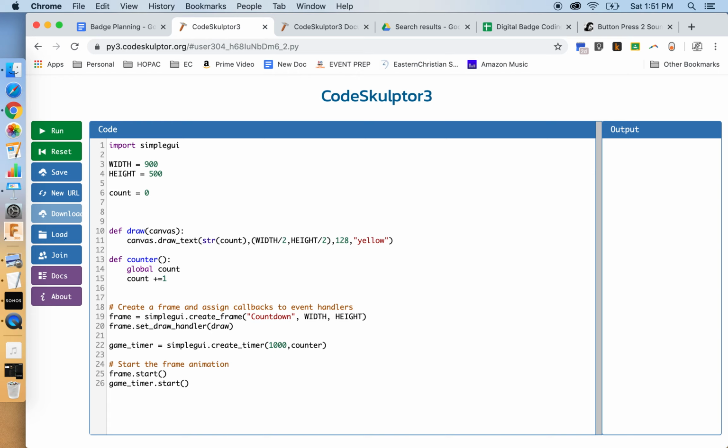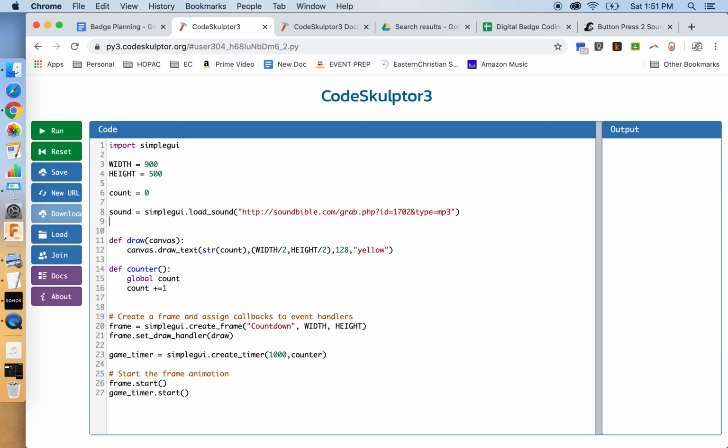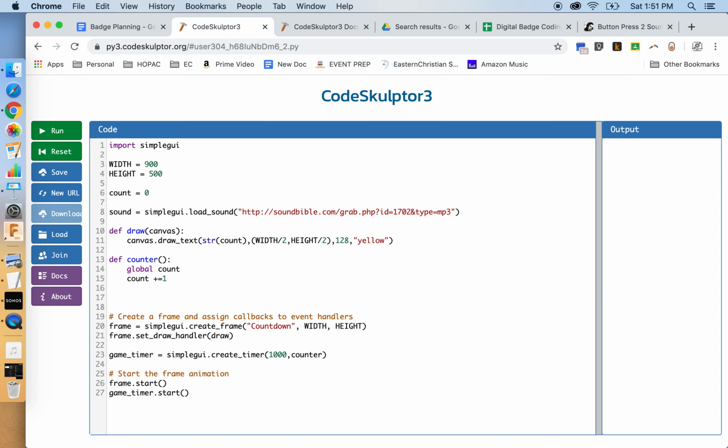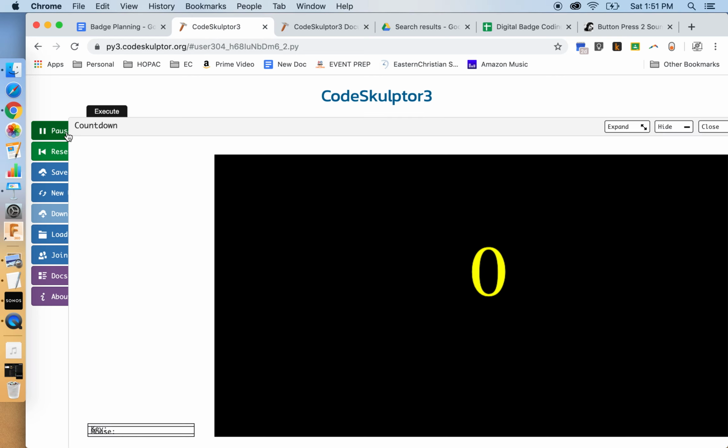So I would call it sound, whatever I want to call that, and write the command to load a sound. And then inside the quotation marks, you put the URL that you found the sound at. And that's all you have to do to load a sound. Then when you want that sound to play, so every time my counter clicks, I just tell it to play that sound.